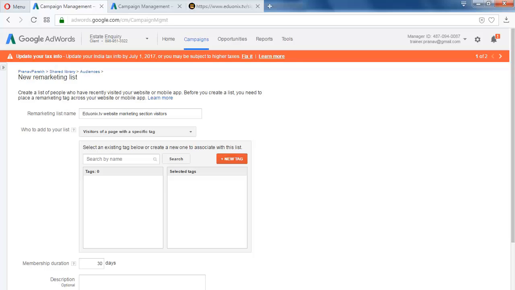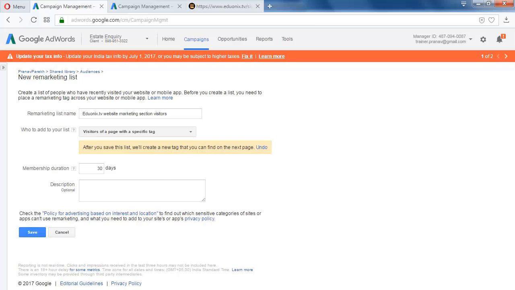What we can do with this is, apart from basic remarketing, here is an option of creating a new tag, wherein it will create a specific tag which you can implement on the site, and on that basis you can capture users. Let me give you an example as to where tags can be useful. Let's say that you have three different domains or websites where you are selling your product, with specific similar sections, like eduonix.tv, eduonix.com, and maybe eduonix.us.